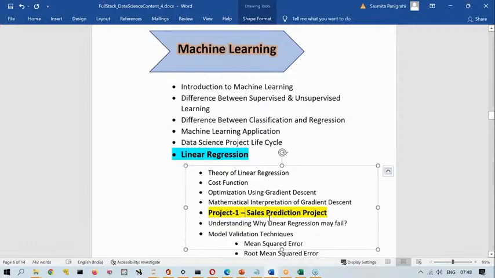And the same project we are going to deploy in AWS. At the end, I will tell that. So it's an end-to-end process. You understand where you will collect the data. You clean the data using statistics, pandas and other tools. Then you visualize it using Power BI. Then you model it using machine learning and deep learning. Then you deploy it using cloud. That's why I have named the course full stack, right?